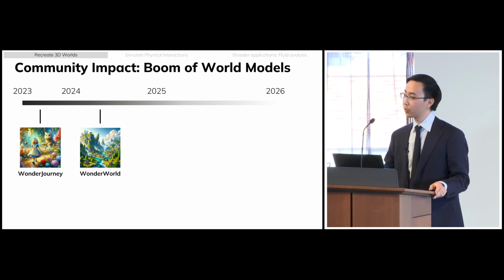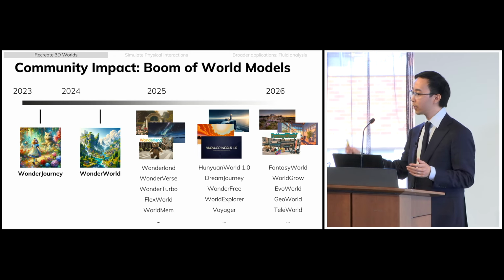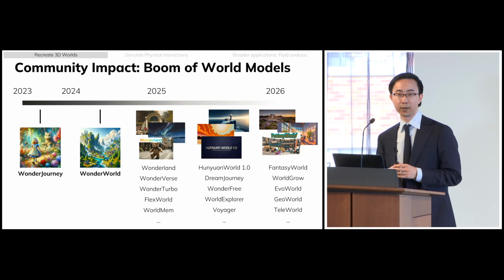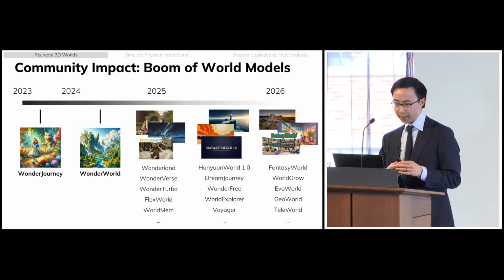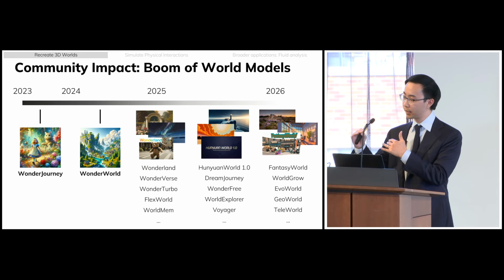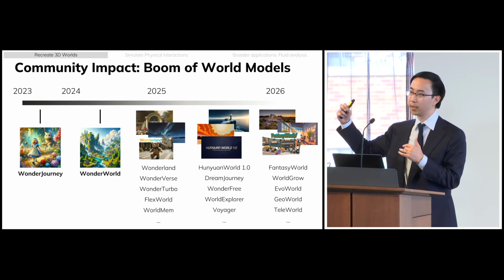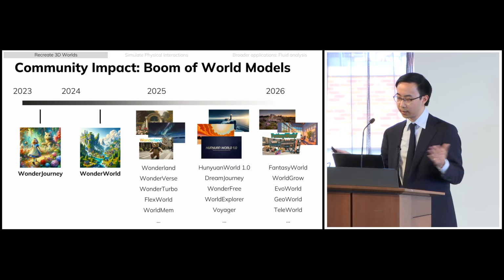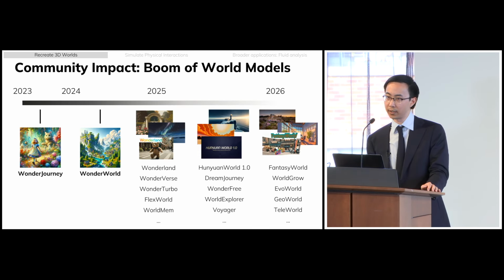And besides the industrial inspiration, my work also leads to a booming of world models. So after we introduced Wonder Journey in late 2023 and Wonder World in early 2024, this direction has really taken off. Now, here is just a snapshot of the follow-up research coming in the past 2 years. This work comes from both academia and industry labs. And you can see the pace is actually accelerating with new works appearing basically every month. And interestingly, many of them adopted the Wonder or World naming convention in their titles.